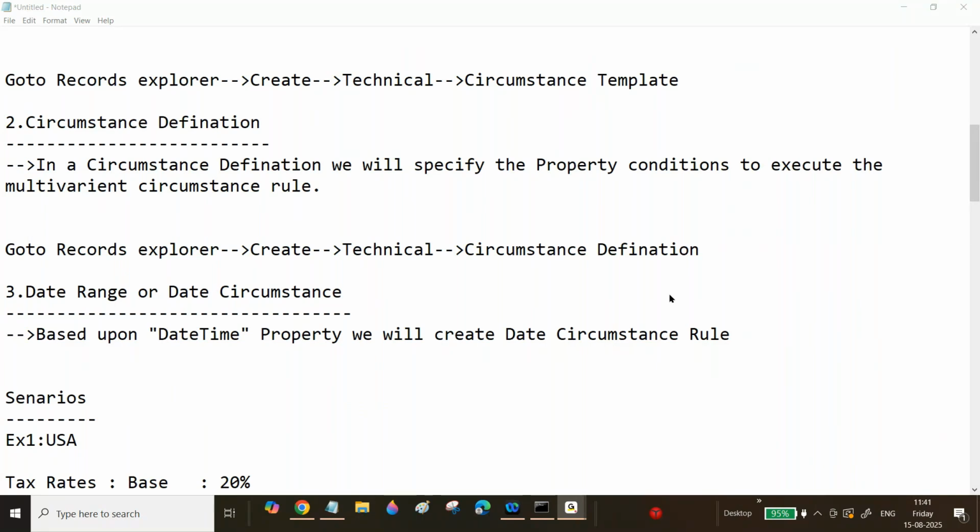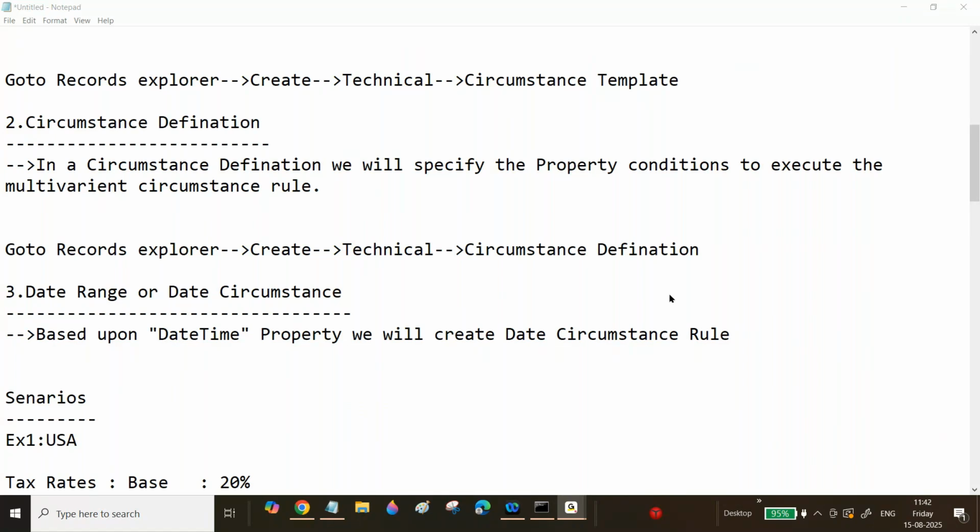Whatever we discussed, they will ask you: no, I don't want to use the circumstance rule, then do it a different way. This is also one of the options. If you lead toward creating a circumstance rule, in your mind you need to think there is one more circumstance concept available. You need to say all possible ways. The interviewer will ask: what are the ways we can achieve this? Other than this one, is there any other way? People will ask like that.